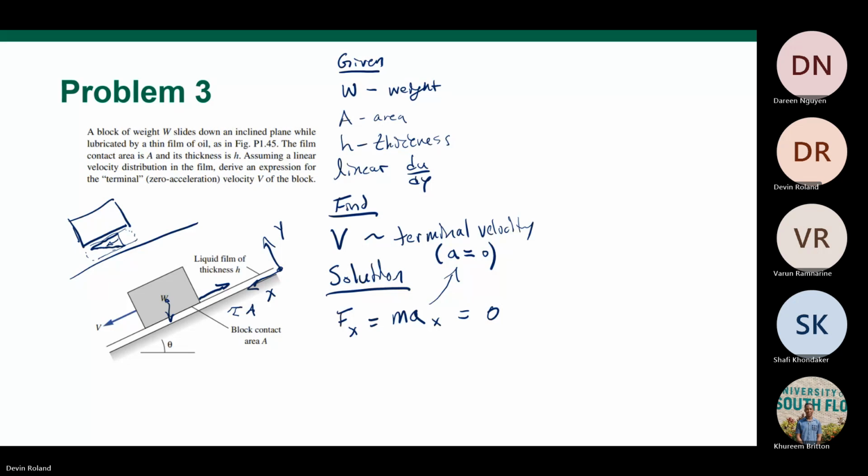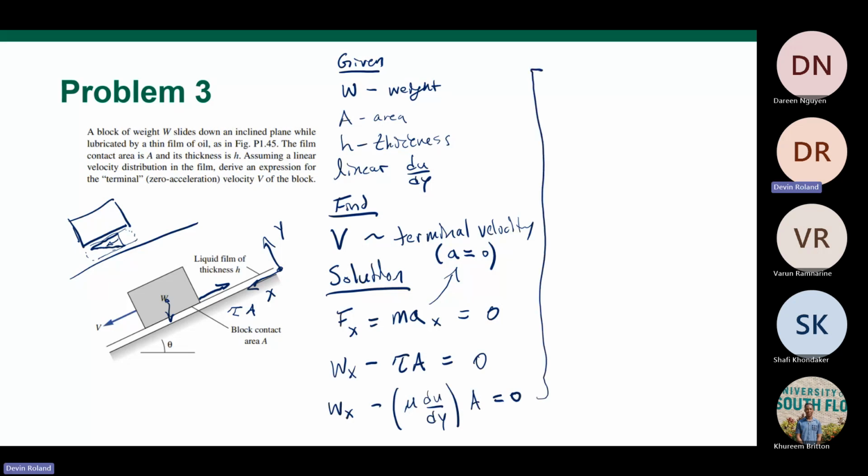So, okay, so we have our force balance. The sum of Fx is equal to 0. So what are our x forces, like we just discussed? We're going to have some component of our weight in the x direction, and then we're going to subtract from that our shear times area, because it's going in the opposite direction. And then that's going to be equal to 0. So we know that shear is going to be equal to our viscosity times our velocity profile. So we can rewrite the equation like that. Friction force is shear times area.